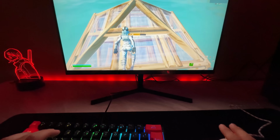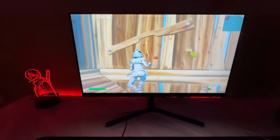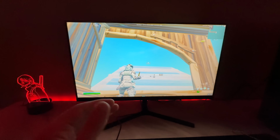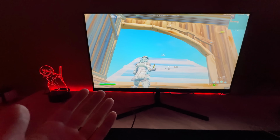if that's what your bind is. But the main point I really do want to talk about is this monitor that has handled literally everything I've done so far and has looked honestly even better than my main monitor. That's probably just because this one is a smaller picture frame with 165 hertz, whereas my other one's 27 inches and 144 hertz. But for like $120, this is definitely a monitor you could use for gaming. Borderline competitive.